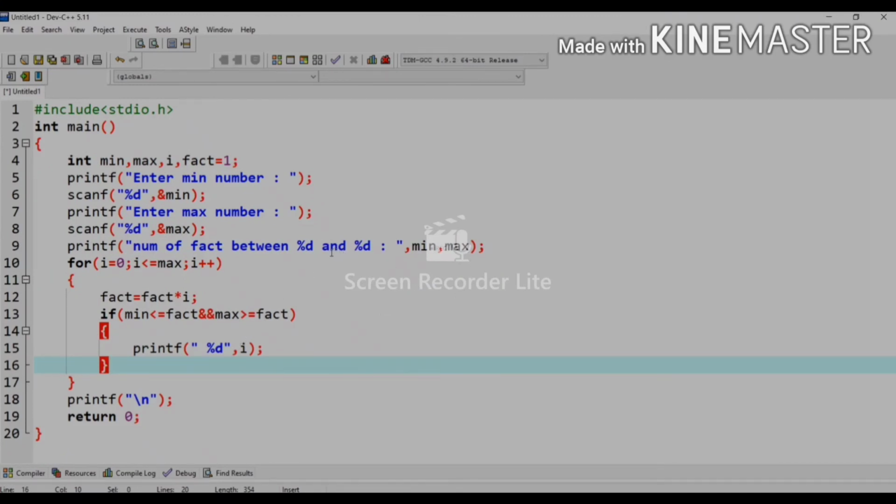So friends, one thing here, by a small mistake, even at the time I explained the program, I have written here i is equal to 1. Sorry, i is equal to 0. But here now i is not equal to 0. Why? Because if the value starts from 0, and I assign 5, then 5 factorial will be 5 into 4 into 3 into 2 into 1.